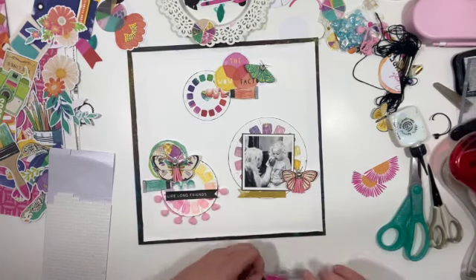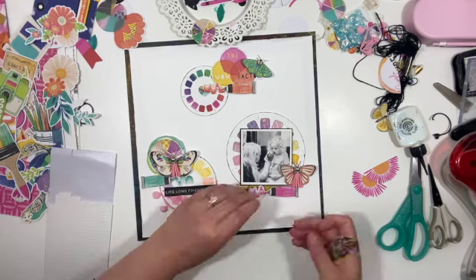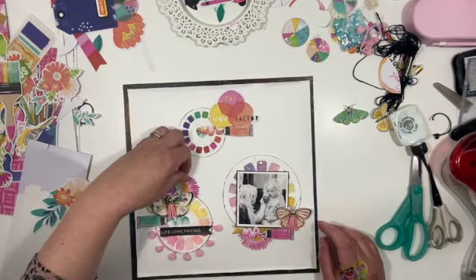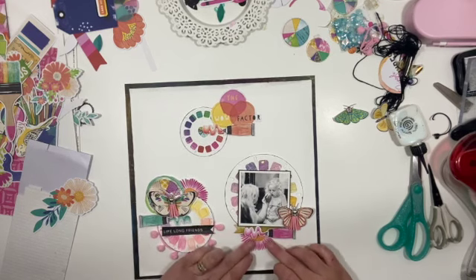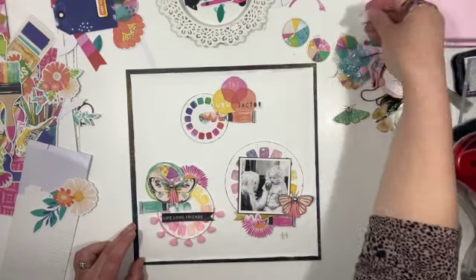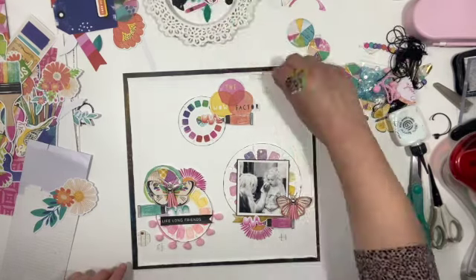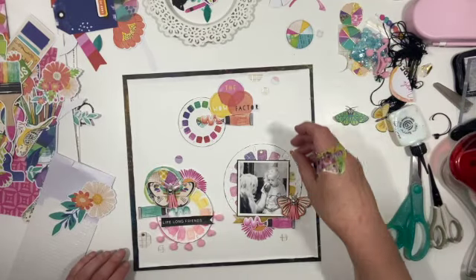Although the colours of the photo before I turned it black and white would have actually worked with the class, I really did like the contrast because you've got that black frame too. Here I am just adding some small foam pads underneath where the paint is coming out of the paint pots. I've done some little punch outs and cut outs of the gold grid specialty paper just to bring some of that interest back in and some of that sparkle, but I didn't want too much actual dimension on those - just want it quietly there in the background.